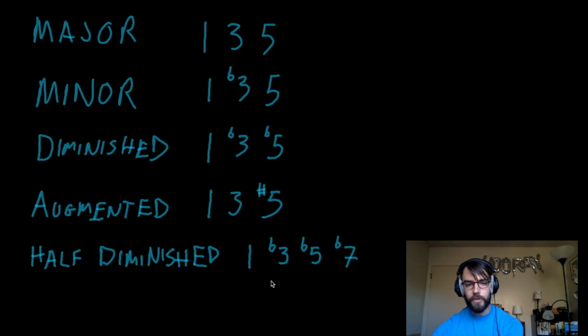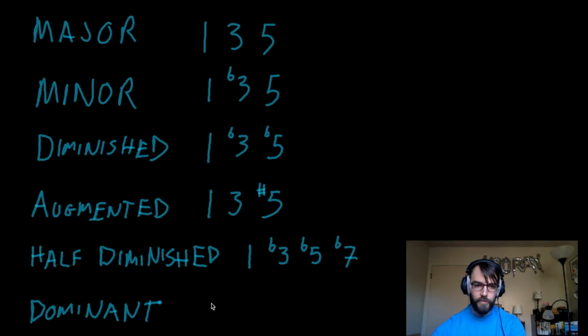Another name for this chord that we learned in the 7th chords video is minor 7 flat 5. So it's taking a 4-note chord with a flat 3 and a flat 7, which would be a minor 7 chord, and we're flatting the 5th as well. But another name for it is half diminished. And then the final main chord quality to cover is the dominant chord.